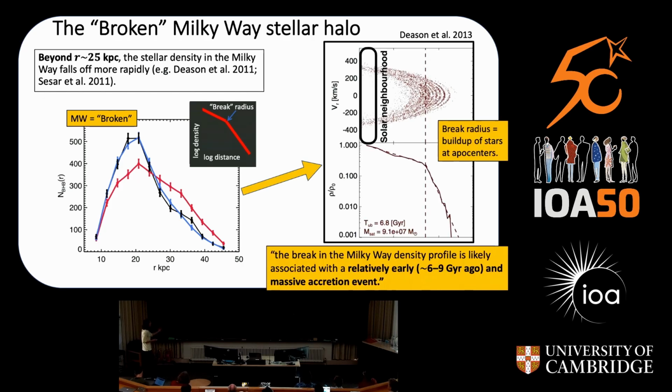And we can actually relate this to the assembly history of our galaxy. In fact, something that we inferred is that these broken profiles, so this kind of change in profile at a particular radius, are often built from being dominated by one massive radial merger that really dominates all the stellar mass, at least in the inner halo, and we can kind of naturally get this broken profile, okay? So it's actually been seen for a long time that this could be the case in our own galaxy. There's also been other evidence from either chemistry or kinematics that suggests this is really the case. So massive early progenitors are what dominate at least the inner halo of our galaxy.